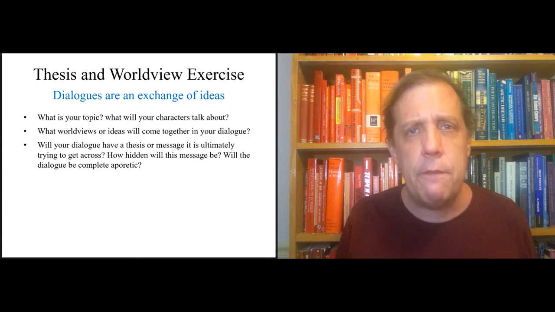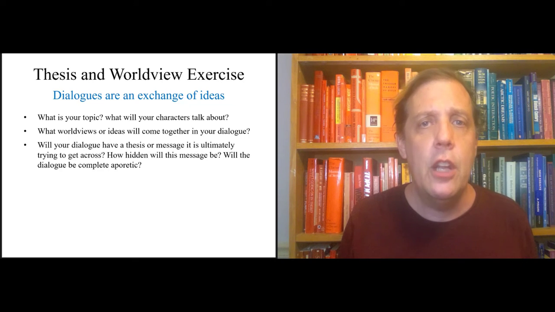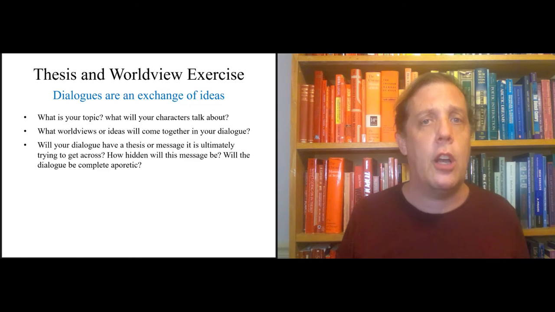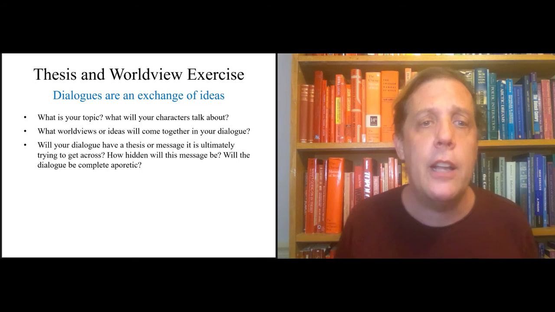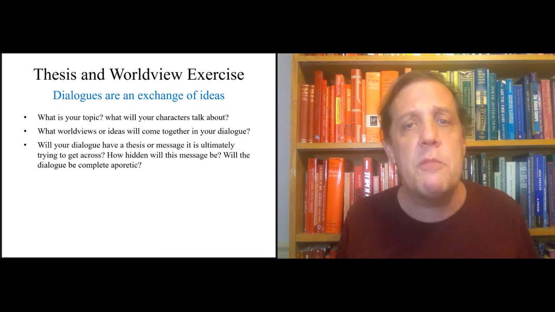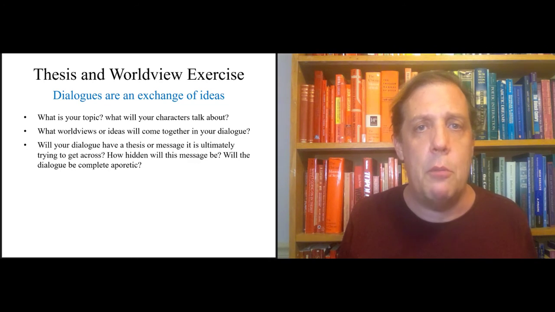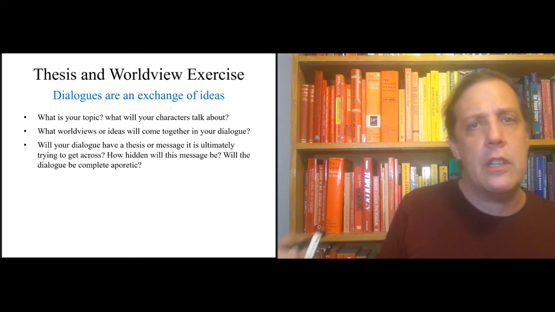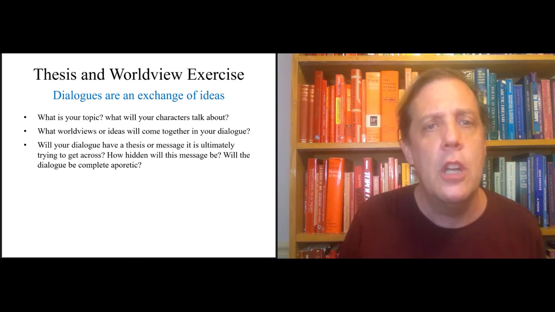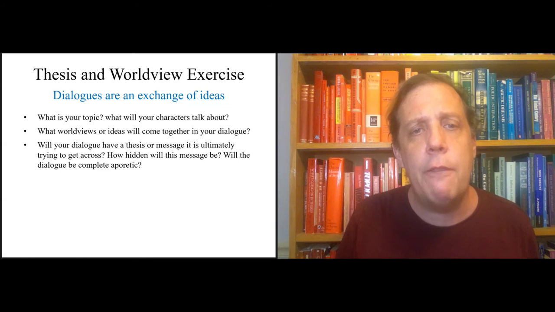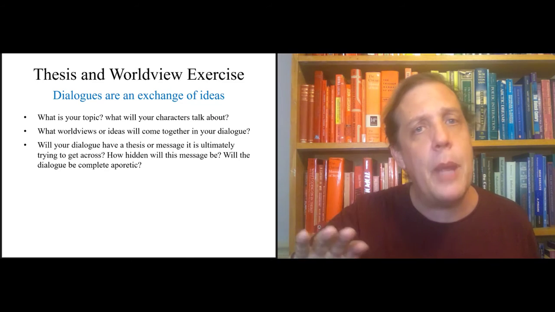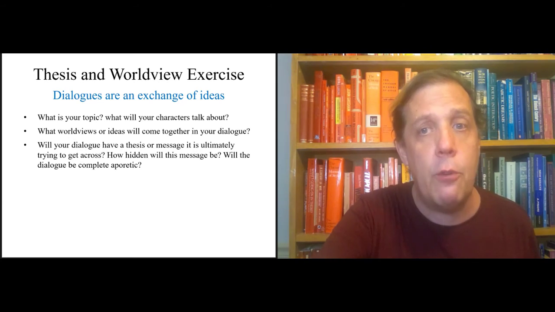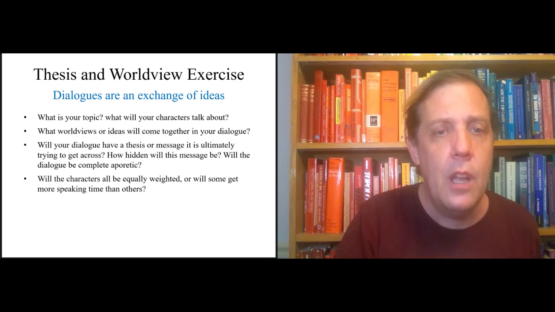So Plato's early dialogues all end in aporia, they end in not understanding, so they don't have a final claim that they're trying to show. Hume's dialogue actually did have a final worldview that it was trying to endorse, but it kind of hid it. You thought that the main character was Cleanthes and he was going to give the final message for the dialogue, but really Hume's worldview is represented by Philo. A third perspective is in the Bhagavad Gita. The main teacher figure is Krishna, God himself. And so obviously what Krishna says is meant to be taken as divine teaching. So for the first exercise, just give me a paragraph or two on what your topic is. And I've got a list of paper topics, potential topics at the end of this video and at the end of the handout for this assignment.